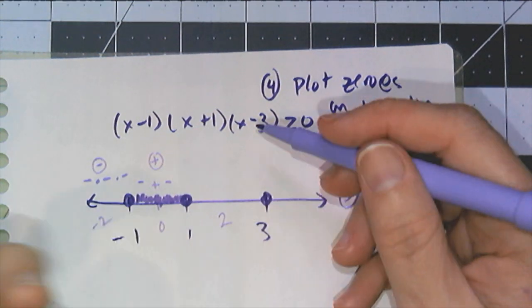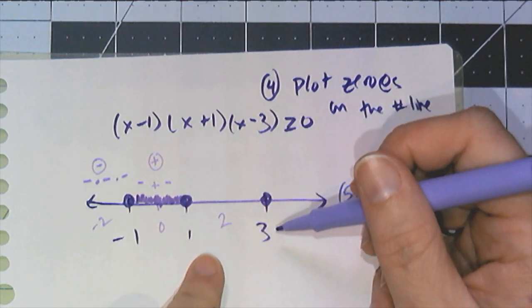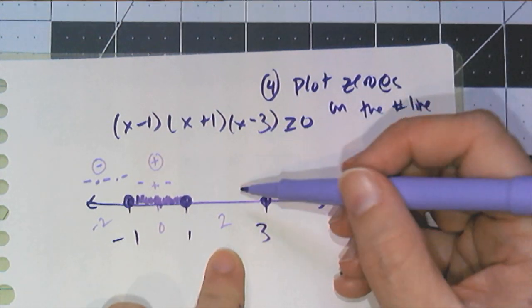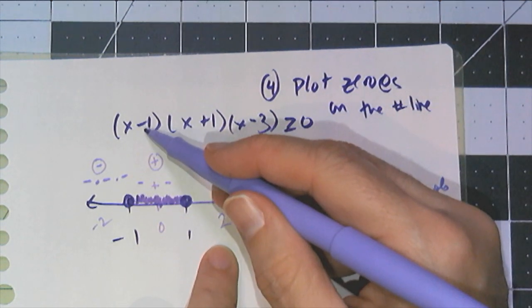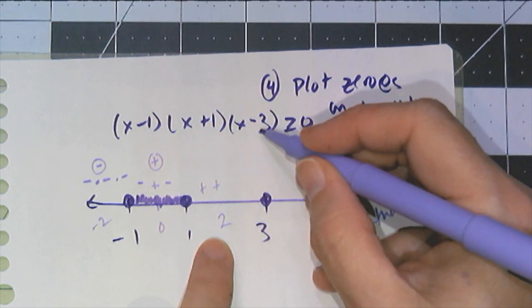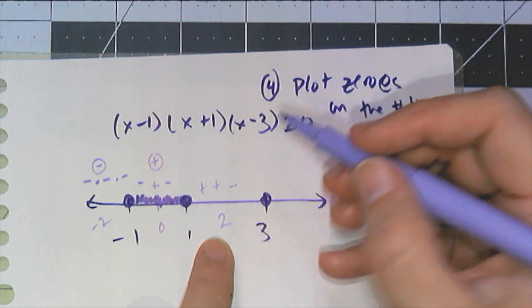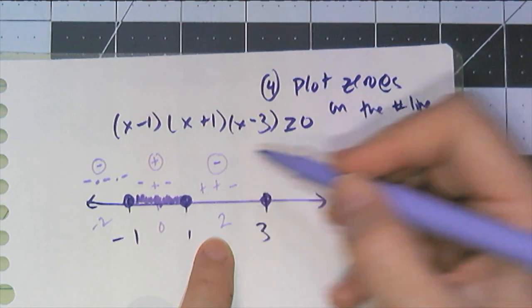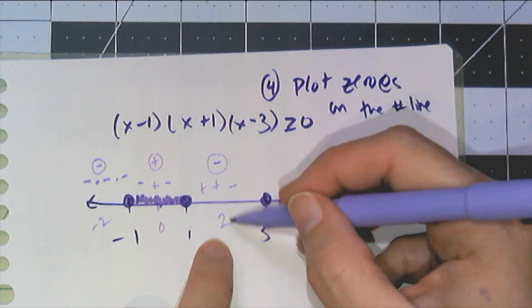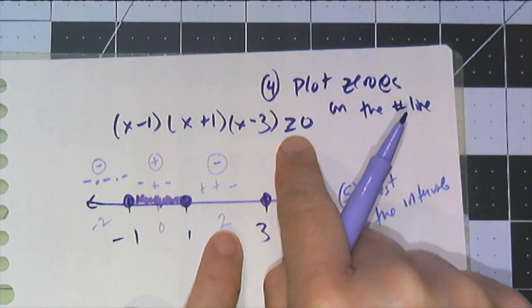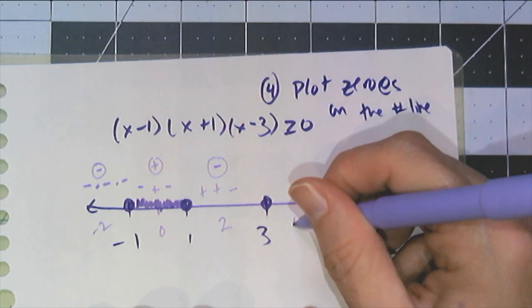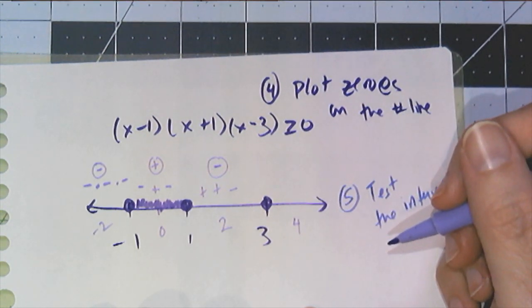Okay, and so then I'm going to do the same thing in this interval too. So I'm going to choose the value 2 because it's in between 1 and 3. I mean, I could choose a fraction or something weird, but I don't want to. Okay, so if I plug in a 2 here, I get a positive. Plug in a 2 there, I get a positive. Plug in a 2 there, oh no, I get a negative. So I get a net result of a negative value. So I do not want this interval because this is a less than interval, and I'm looking for where it's greater. And so then I have one more interval to test, and that's going to be 4.